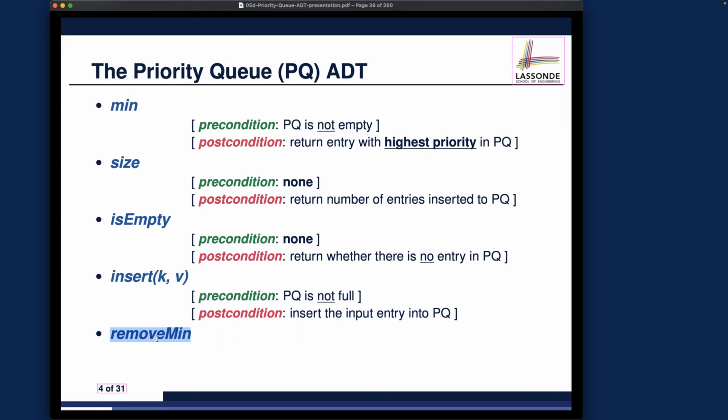Of course, there might be multiple entries with the same minimum key value, but you just need to return one of them. So that'll be sufficient. Right? Just remember the verbal remark I just made. So you always want to connect the current ADT we're studying to the earlier ADTs you studied already. They do share some similarity, but they also have some differences.